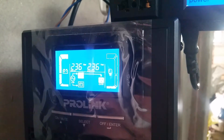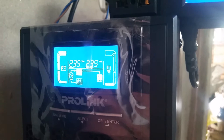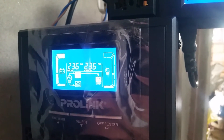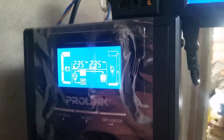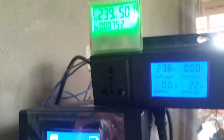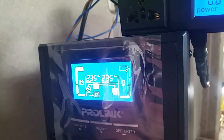This is an online UPS — a Prolink Pro 901 WS online UPS. It has features that control UPS function according to the exact voltage input. If the voltage sensor is incorrectly calibrated — which I think is what has happened here — it's showing an incorrect voltage value. The downside of this I'll get to right away. I'm going to switch off bypass mode. This is configured to 230V AC.